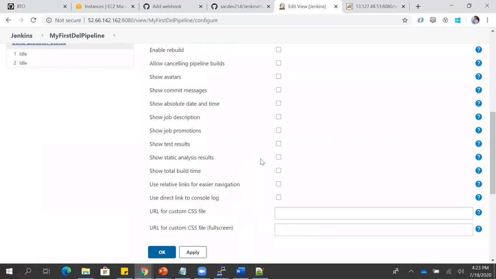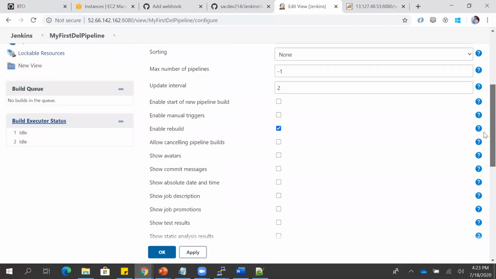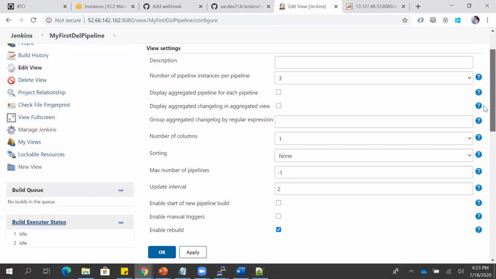Now, if I want to see the total build time, I can add total build time. If you have any tests, you can see that, show test results. If you want to rebuild it, you can enable rebuild. Let me add a few of the things, and there was one more.